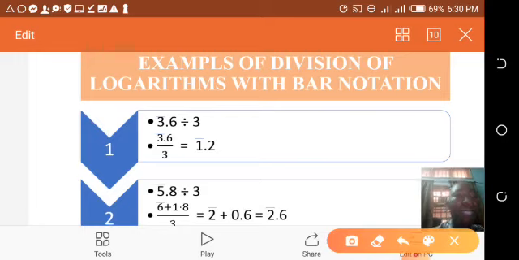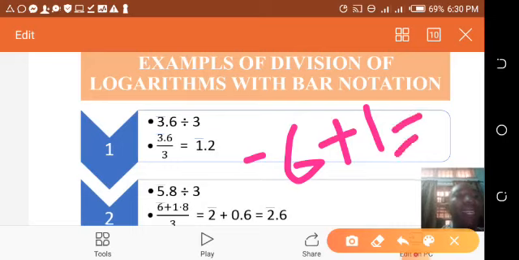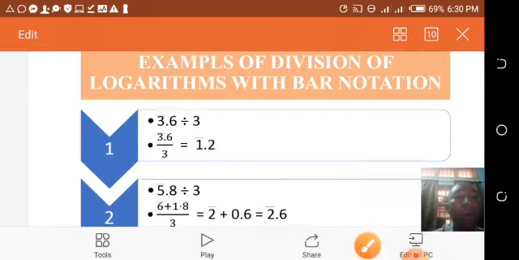Remember, we are coming from negative and we take it to bar. So for you to get this now, you have to look for numbers that are multiples of 3. What are the multiples of 3? 3 is still lesser than 5. Okay, 6 is greater than 5. So that shows we can pick minus 6. What other number can we add to minus 6 that will give us minus 5? Good. Plus 1. Minus 6 plus 1 will give us minus 5, which is the same thing as bar 5.